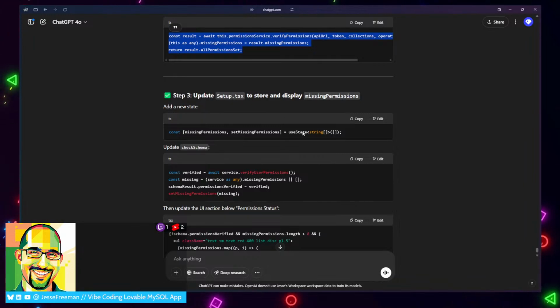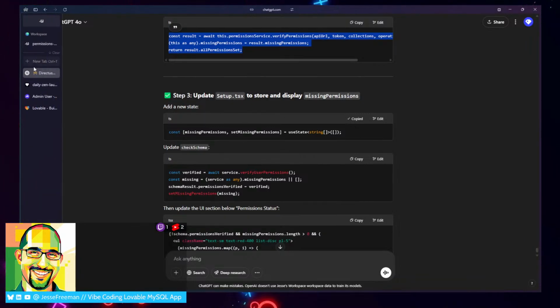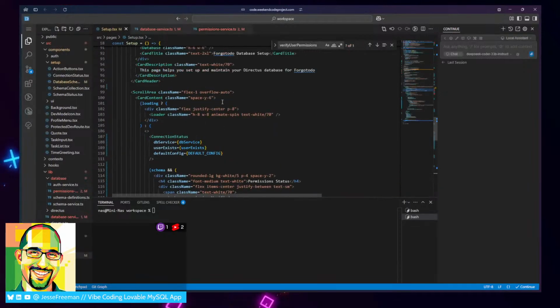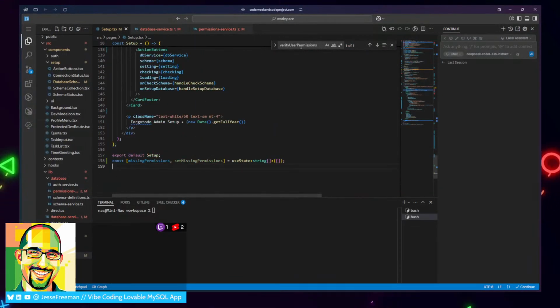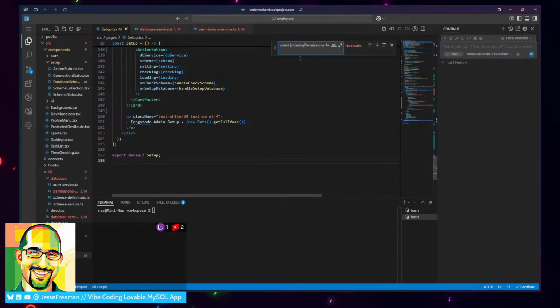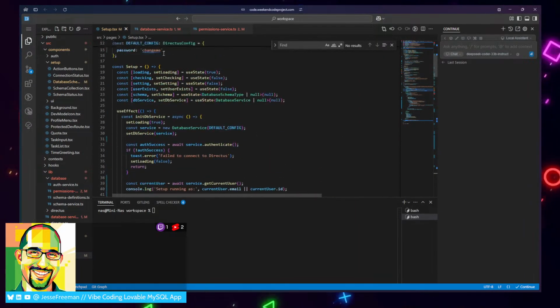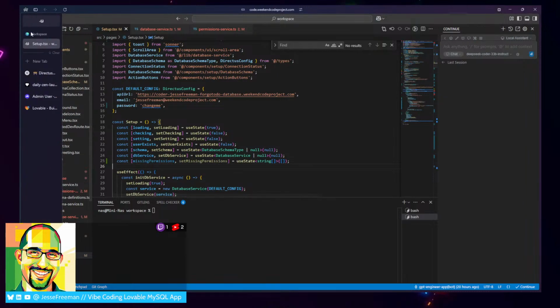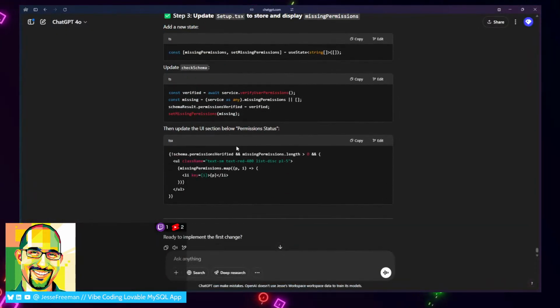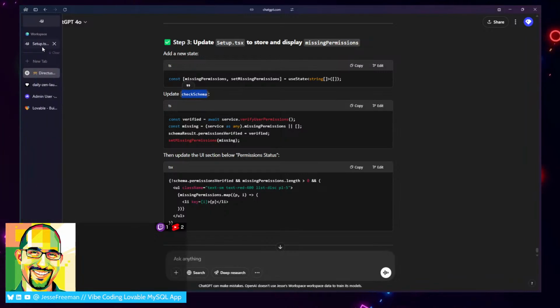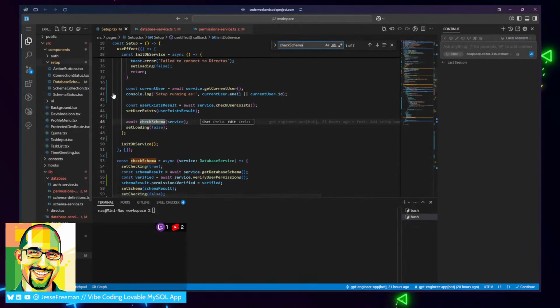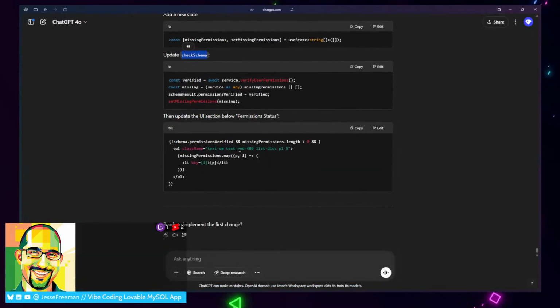Step 3, update the setup to store and display the missing parameters. Setup. All right, I'm just going to run through all of its code. Wait, it wants me to add, what is this? This is a constant, so let's put this at the top here where the other constants are. And update check schema. From this, and we're going to update it to this. Wait, update check schema.